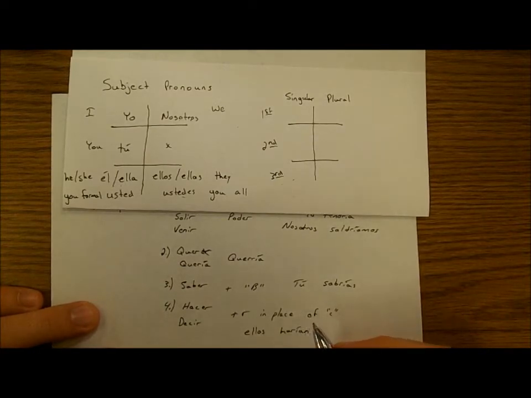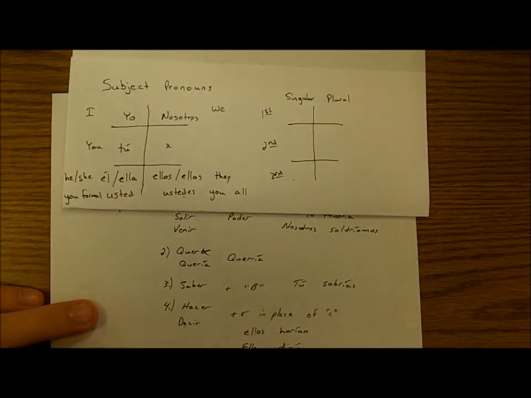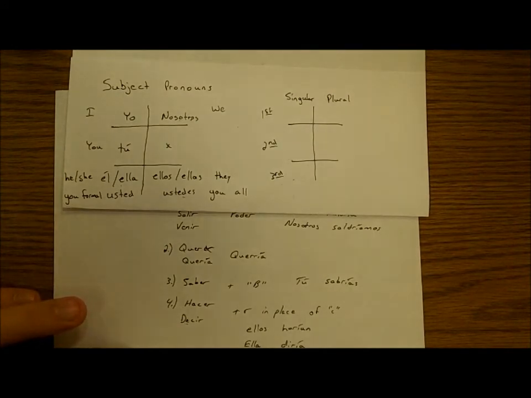Then with decir, if we want to say she would say, ella diría. Notice that the E changes to an I, in addition to the C changing to an R and taking off the IR ending. And that is the 4 categories for irregular conditional tense verbs.